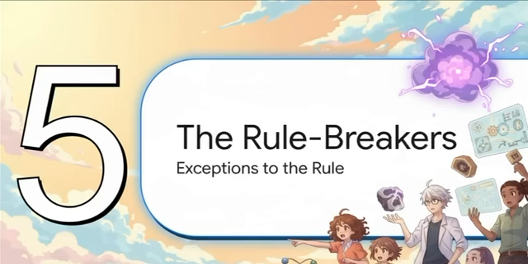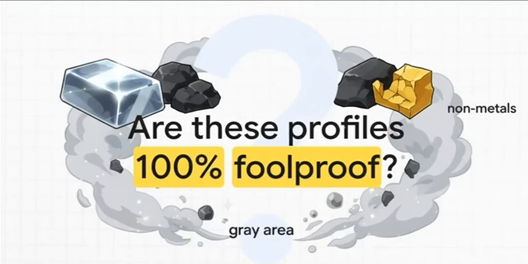Almost. Because, just when you think you've got it all figured out, science loves to throw in a plot twist. It turns out, not every element plays by the rules we've just laid out. So, here's the million-dollar question. Are these profiles 100% foolproof, or are there some elements that just like to live in that gray area, right between our two neat and tidy categories?